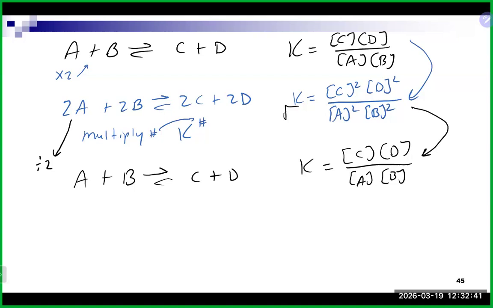By the way, it works kind of the same way as multiplication. So if I were to divide by 3, I would take the cube root of it. If I divide by 4, I'd take the fourth root and so forth. So kind of the same idea. If you divide an equation by a number, you're going to take the k value to the root of that number, basically. So those are the 4 ways that you oftentimes can manipulate these equations.